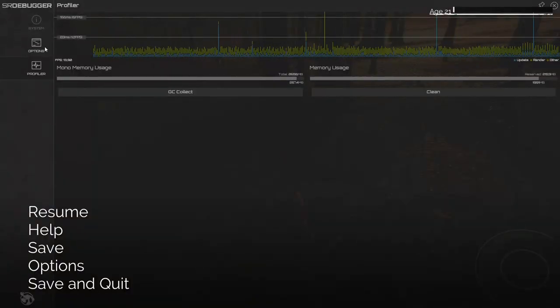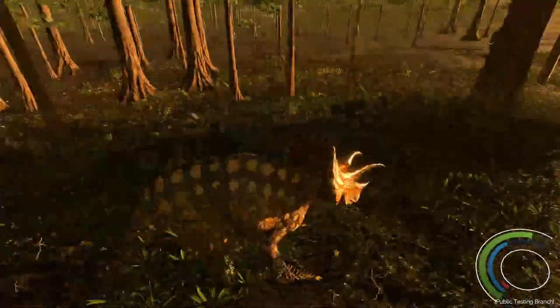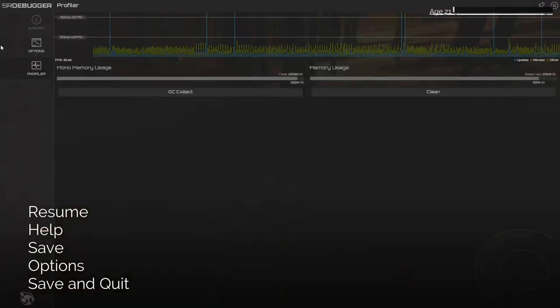What's next? We already fought the Triceratops. Anzu, can we spawn you? Hey, I don't see any, so I guess it's not yet in the game.